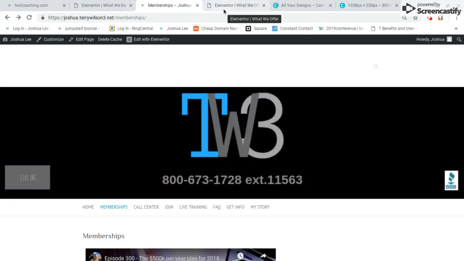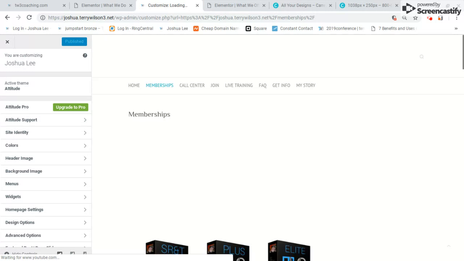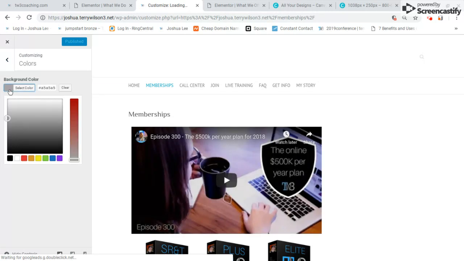So let's see. I do not know if I like that header though. It's just too big. I do not know if it'll let me. I was actually considering doing all of my pages over, because we're coming up on a new year, and I want everything to look really well and really polished. But if this lets me change my color, I will be able to. I don't know if it will though. See, for some reason, it's just not letting me change my color.